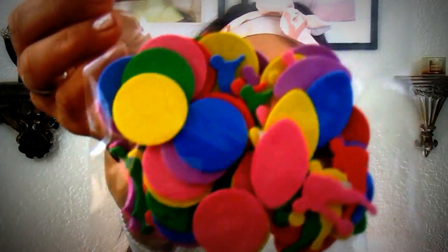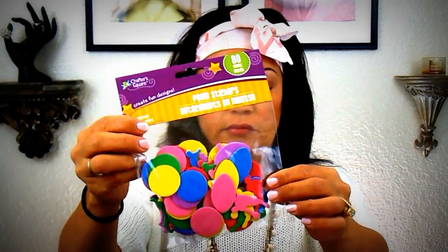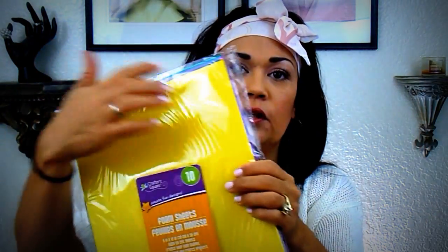I needed some rubber bands so I picked those up. I got some foam stickers for Tobias — he loves to stick stickers on stuff. I also bought these foam sheets and they're going to go hand in hand. What we'll do is he'll stick them on here, and we try to do one every day so that way he has that hand-eye coordination.